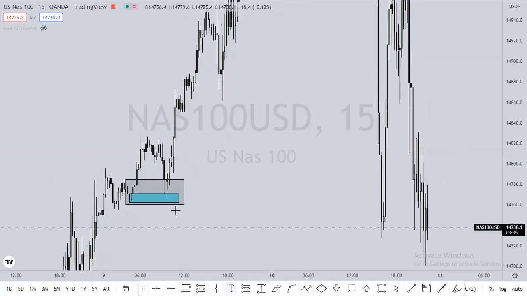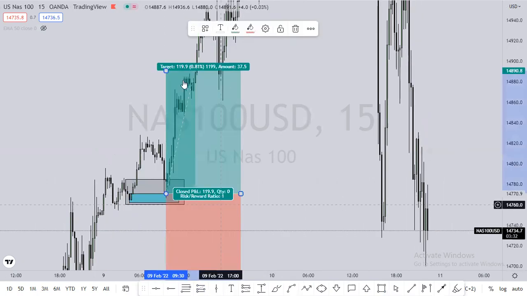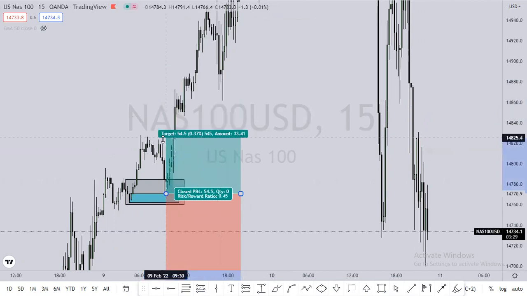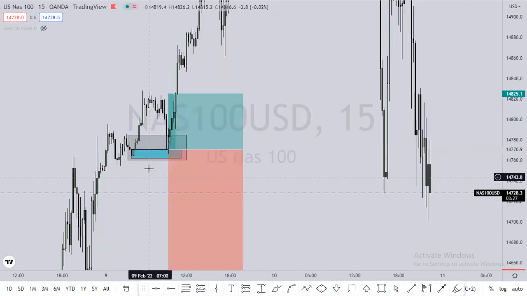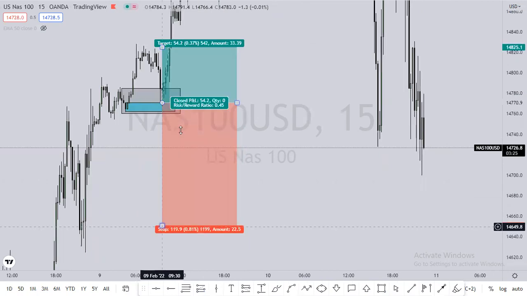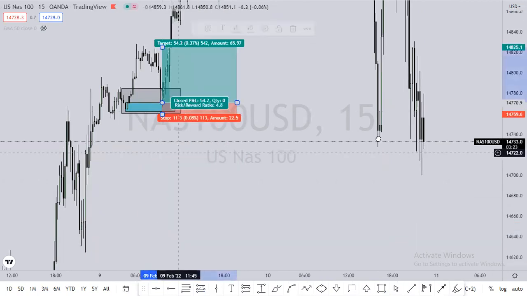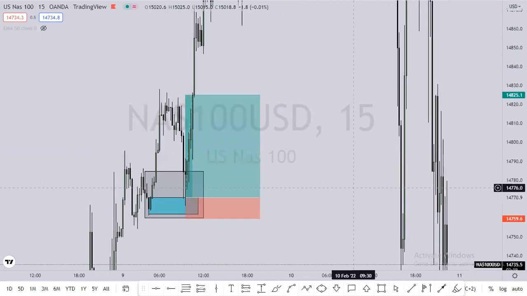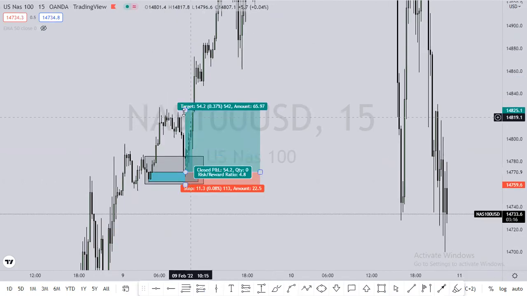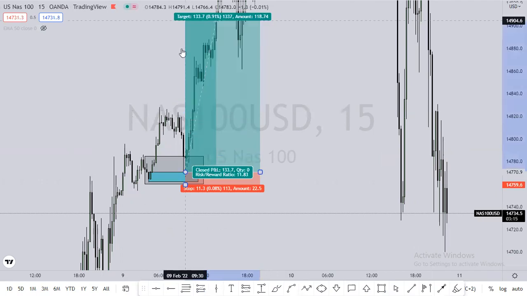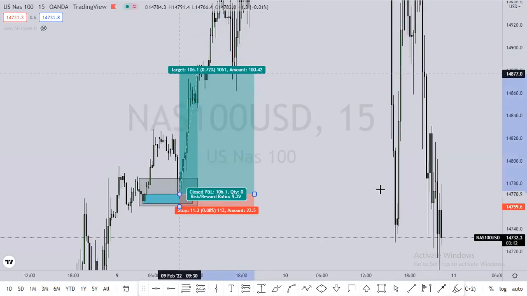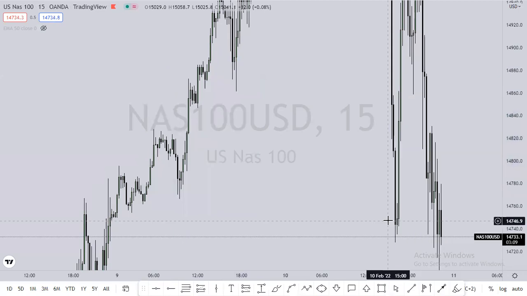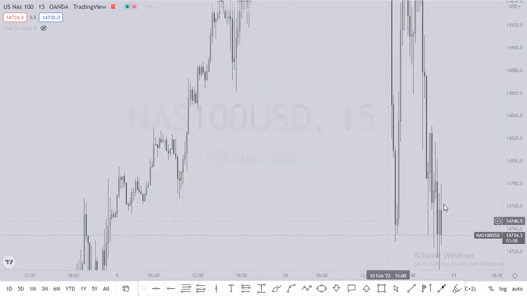So classic rules of the setup: entry, TP, quite a big stop loss, 5 risk to reward. And actually looking at the fact that Nasdaq was bullish, we would have even held up until, God knows when. But those are the entry rules.